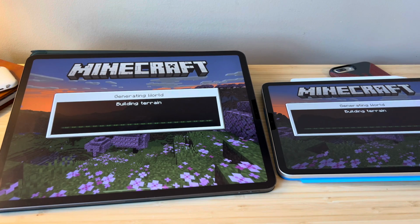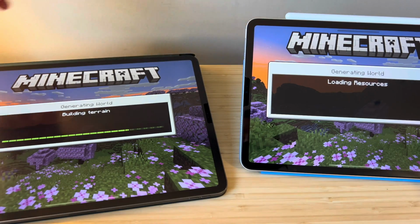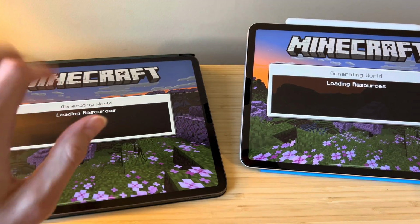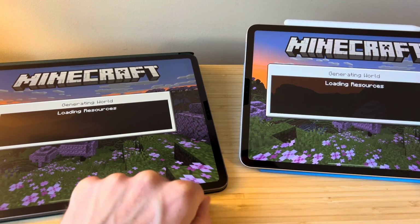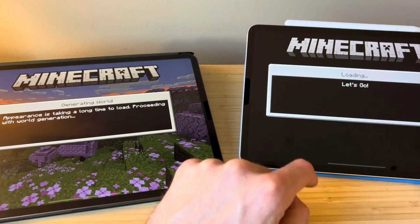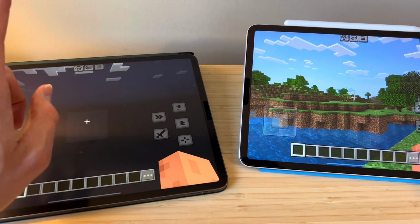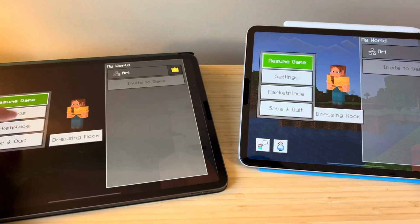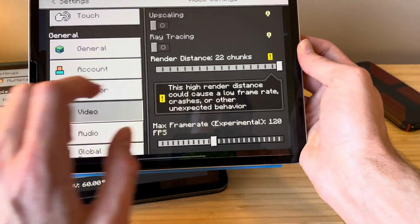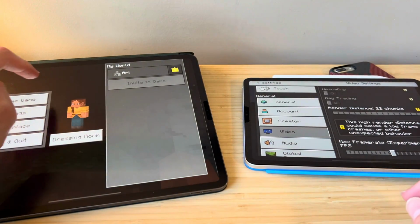I'll be shocked if that M2 doesn't finish ahead of our 2018. The chip inside of here is incredible. Going from a 2018 to the M1 or M2, it's a night and day difference. So if you're debating between these two devices, I would definitely say try to get the M1, and if you can, get the M2. They're pretty similar, but there are some features on the M2 that are a little bit better. So here we go. I'm going to turn the render distance up as far as we can go. On the M2, that's going to be 22 chunks, and on our 2018, that's going to be 13 chunks.